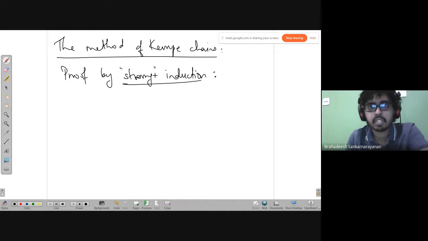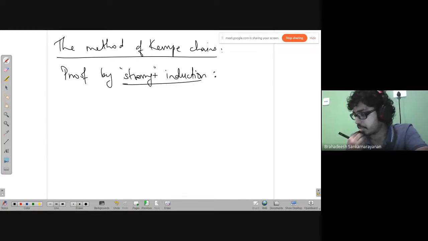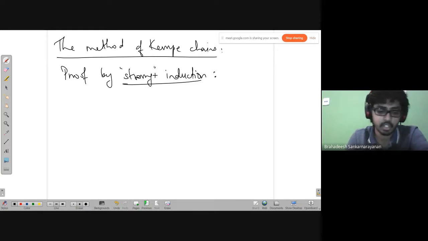Okay. So Kempe's idea was you prove it via strong induction. For graphs with 4 vertices, you can certainly do this, no problem. So that's our base case. And why 4? Because even if you take 1, 2, 3, 4, it's literally obvious, because you're saying you need at most 4 colors, and your number of vertices is less than or equal to 4. Then definitely you can color it using at most 4 colors. So that's not an issue. So n equals 1, 2, 3, and 4, it's already done. No issues at all. Okay. What about n equals 5 and onwards is something you have to see.